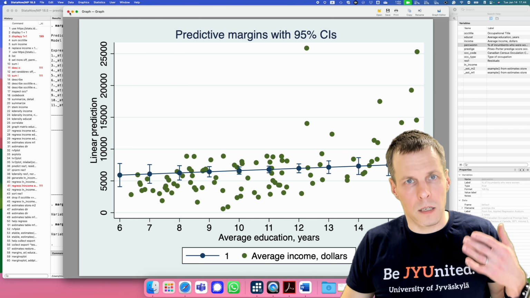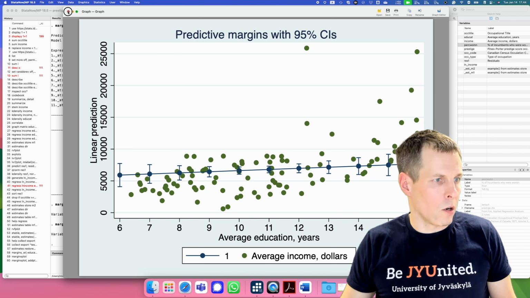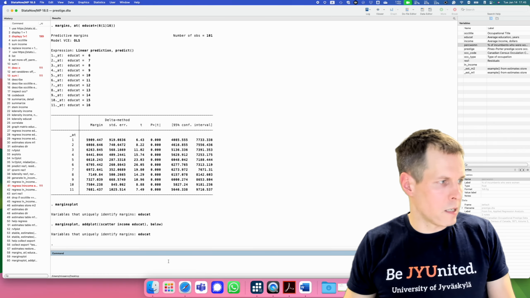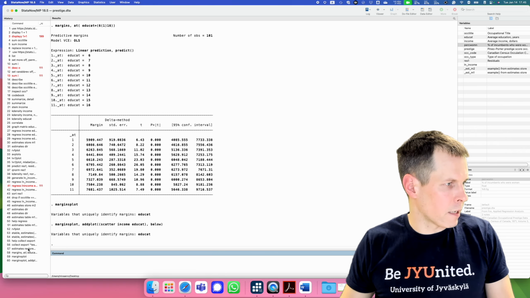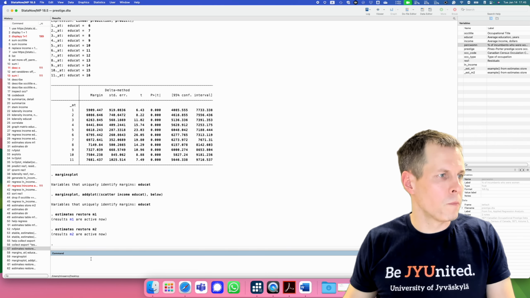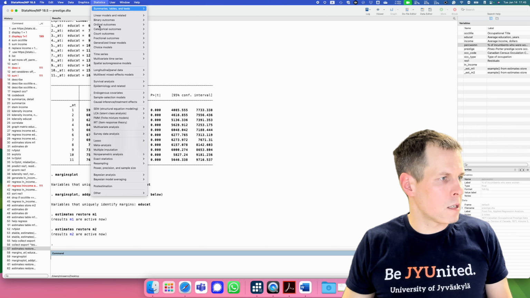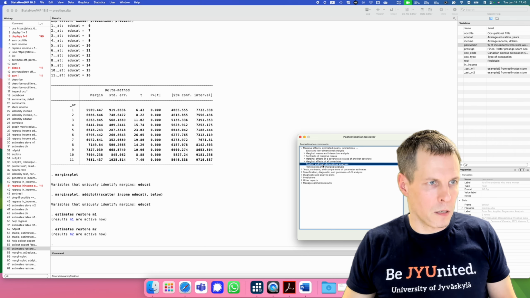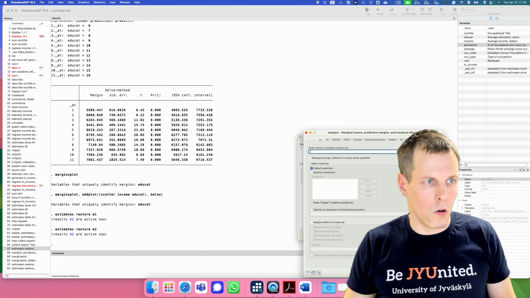We can visualize the second model, which has the log transformed dependent variable. We will first estimates restore the second model. So we're going to estimates restore M2, and now we're going to do statistics, post estimation, and marginal effects, estimated means, custom and high dimensional analysis.